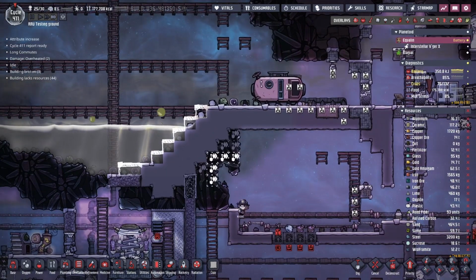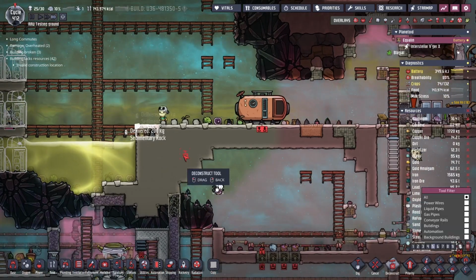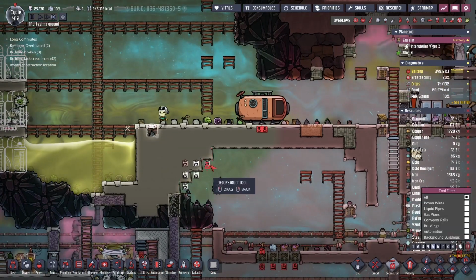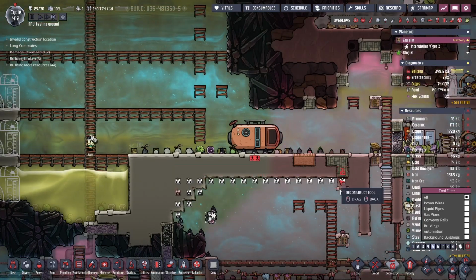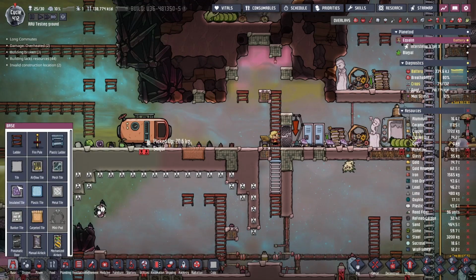Alright, I'll just come back when that's done. Alright, so they wrapped that build up, so I can go ahead and break everything that's under here. And I can break all that, and all that, and all that. I think I'm going to need some ladders over here to do that.